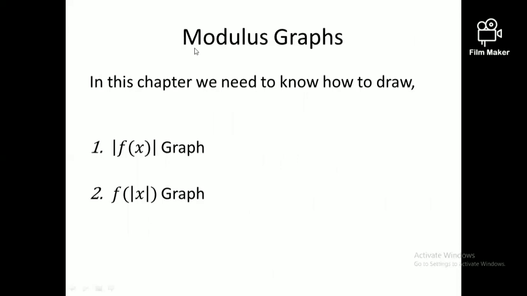In this topic, we are going to discuss the modulus graph. There are two types of modulus graph we are learning. The first type is the modulus of the whole function. The second type of graph is where the modulus comes with only the variable in the function. In future slides, we will understand how to draw these two graphs separately.